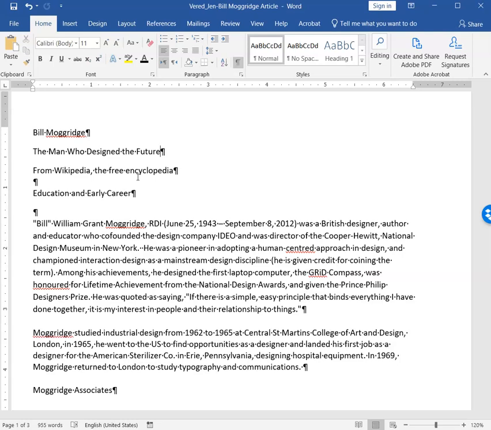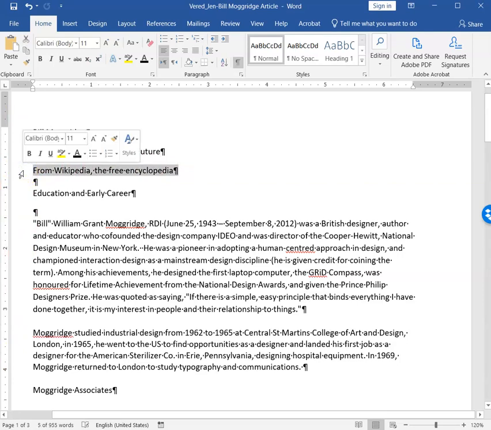The next thing that we're going to do is change the font size. We're going to select from Wikipedia the free encyclopedia. And again, I want to encourage you to try to do things in the most efficient way, although when of course you're first practicing, these efficiency tricks take a while to remember and they may seem not so fast, but once you get used to them, they are super fast. So the quickest way to get this line of text is to hover in the margin area here until your pointer becomes a white arrow and click just once. And that way I got that whole line. I didn't have to click and drag and get each letter.